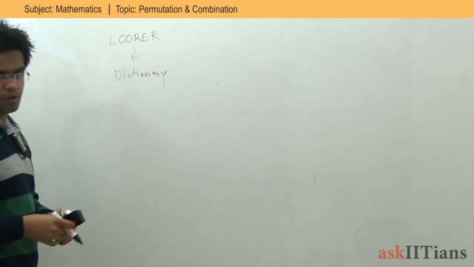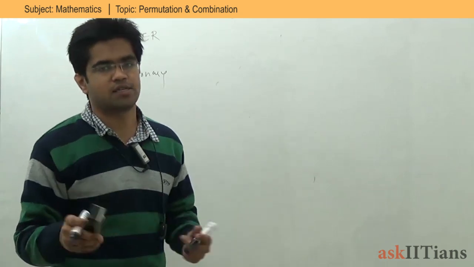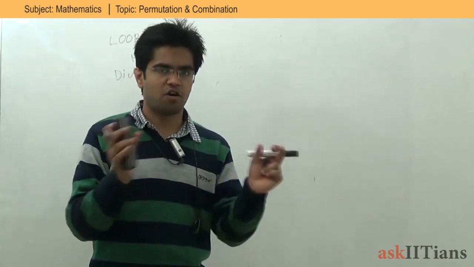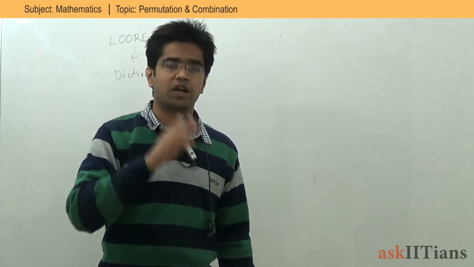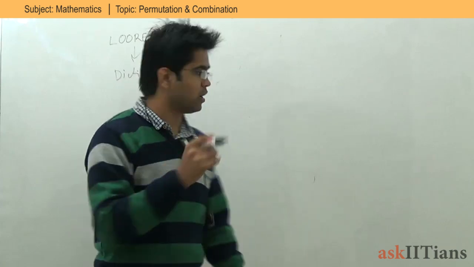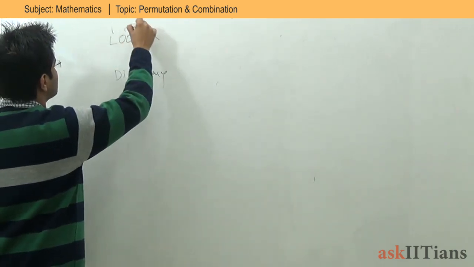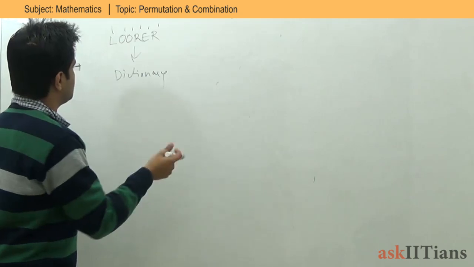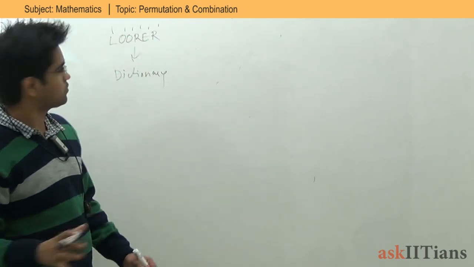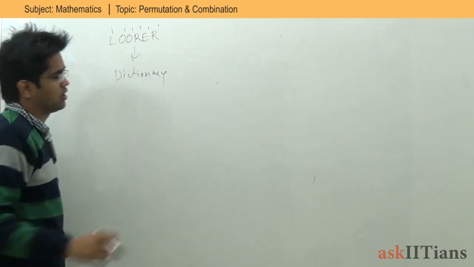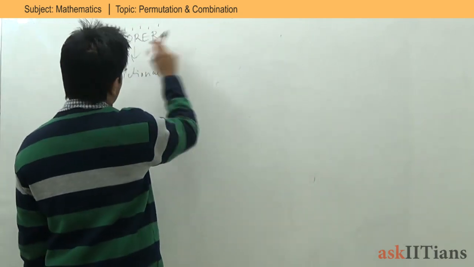Okay, so when we deal with this type of question, what the question wants to ask is that suppose you have a word which contains letters. If a dictionary has to be created from those letters, so that means a dictionary is created which has only these alphabets. So what will be the position of this word in that dictionary? How many letters are there? 1, 2, 3, 4, 5, 6.